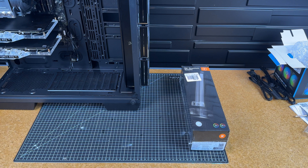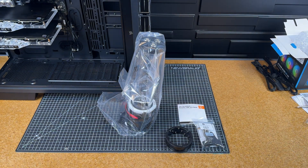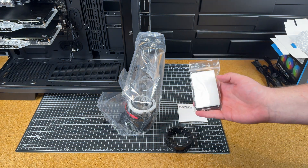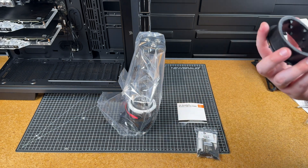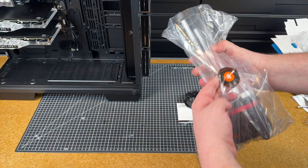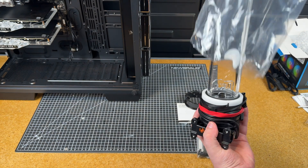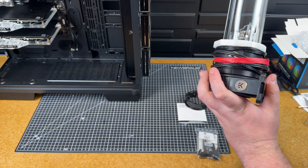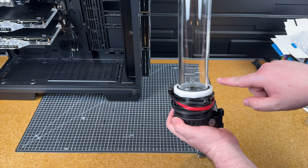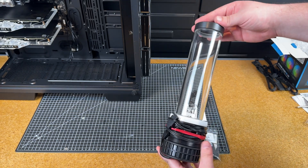My next step is going to involve figuring out how to mount this pump, so it's time to unbox it. The pump looks very cool and feels incredibly substantial. It's got a mounting mechanism, a parts kit, a manual, and something that almost looks like an oil filter wrench — maybe to loosen something on it, but I'm not sure. There's also the original packaging seal. Wow, that is really quite cool.